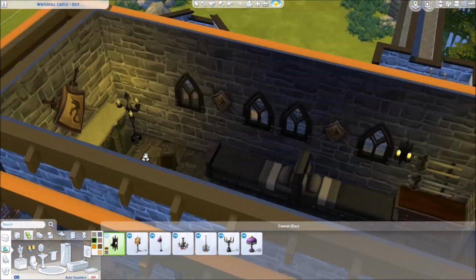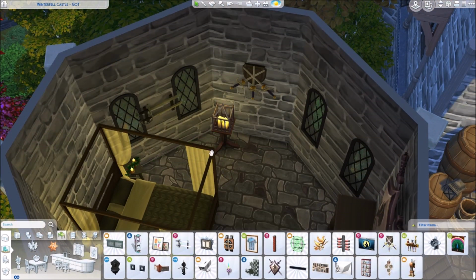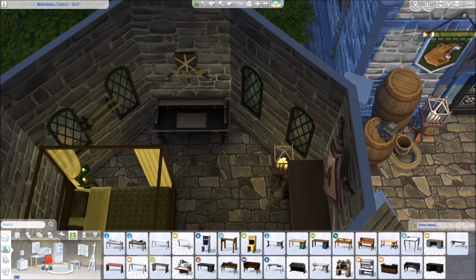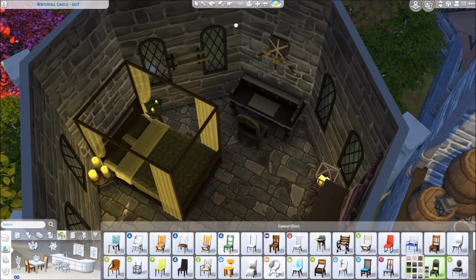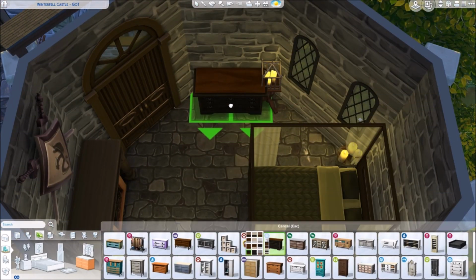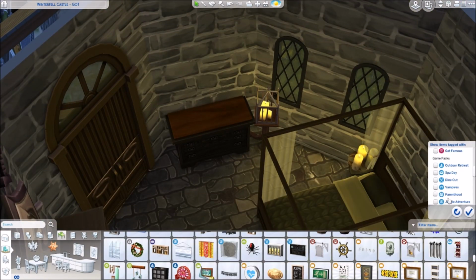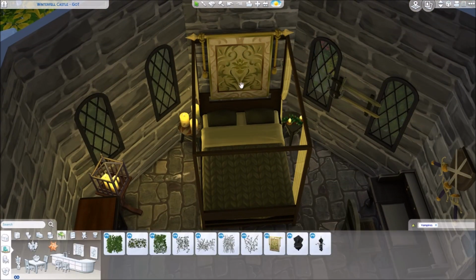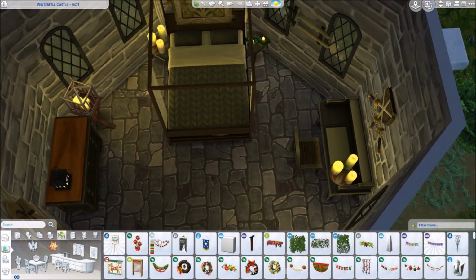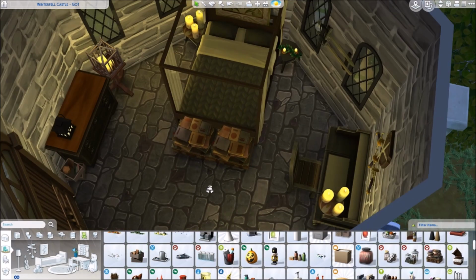Also, in almost every little room there are fireplaces. This is the bedroom of Arya, for example. She's a girl, but is very into fighting and boy stuff. So I put lots and lots of swords and decorational objects in there to make it look as if somebody who's into fighting lives there. But I, of course, had Arya in mind. If you watch the series, that's not even a spoiler, this is all in the first episode, I guess. But yeah, I just thought it's nice to have some references in the bedrooms as well.